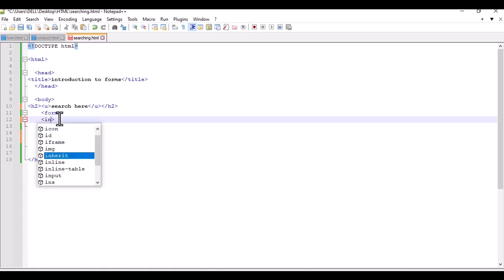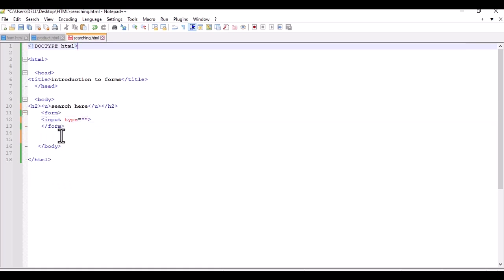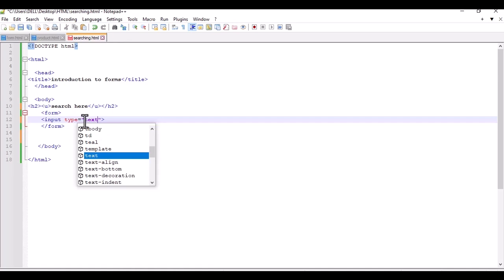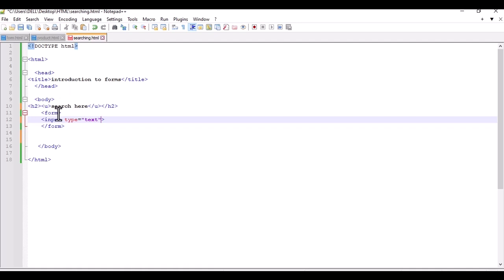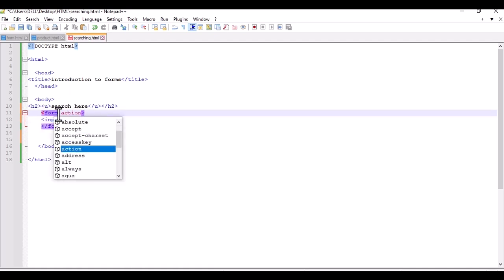I will take a text field, input of type equal to text, because you enter text for searching. Then inside the form I will write the action that the form will perform. So the action is to search in Google.